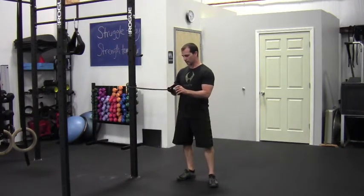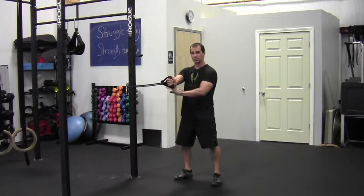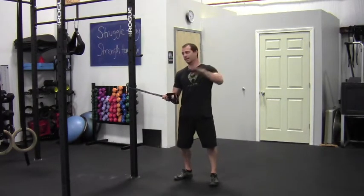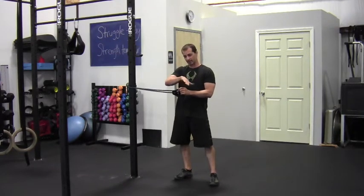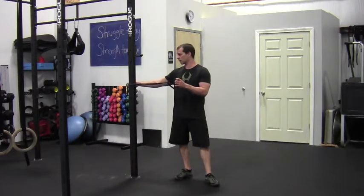So I like this band to be pretty much parallel with the ground. So if my arms come straight out, they're parallel with the ground, and that band is as well. Okay, there's different variations where it's lower, so you're going to move more at a diagonal angle down as well, which I'll talk about in a future series of movements. But for this one, we're just going to keep that band straight, parallel to the ground the whole time.